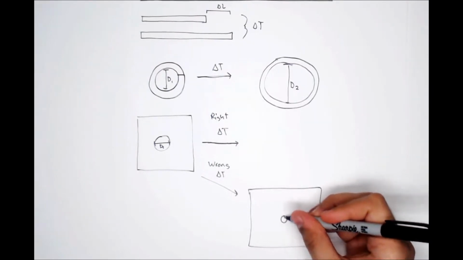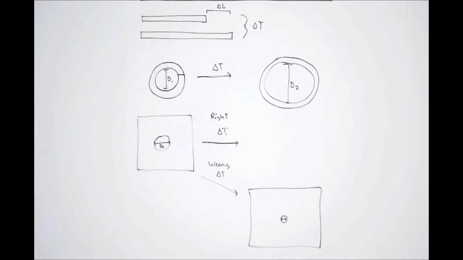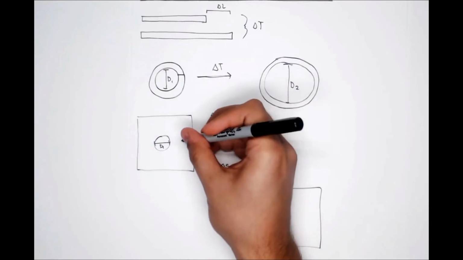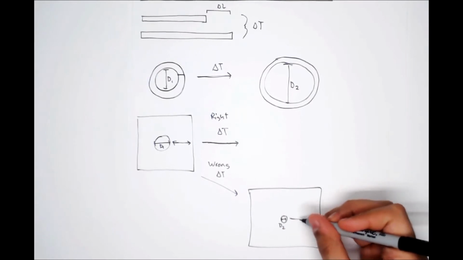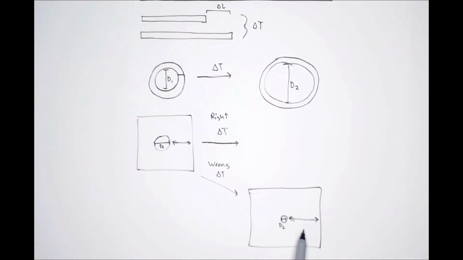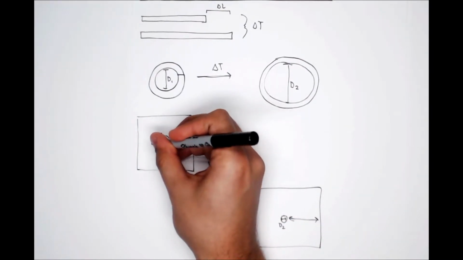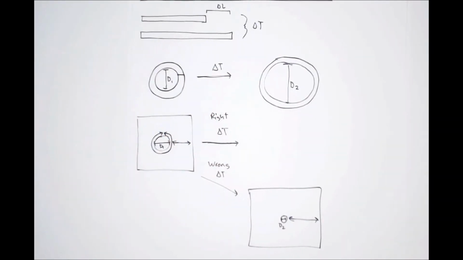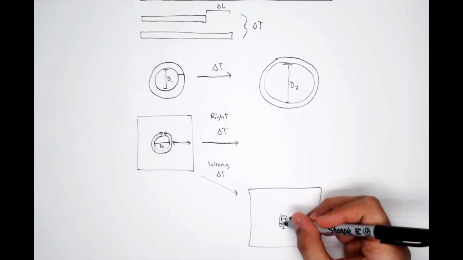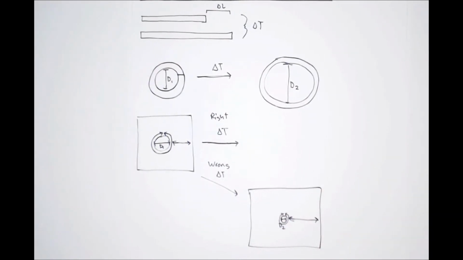So we would come over here and imagine they have now an even smaller hole, D2, and that's not going to happen. It seems like it could happen because if we consider this material over here expanding, we can see that in this case, that material has expanded successfully. So that could seem like a thermal expansion. But the problem is if you think about the material that's going around the hole, this material here, actually that material will have shrunk down in this case. That it will have contracted. And we can't have any material that's undergoing contraction if we're raising the temperature. We have to have everything expanding.